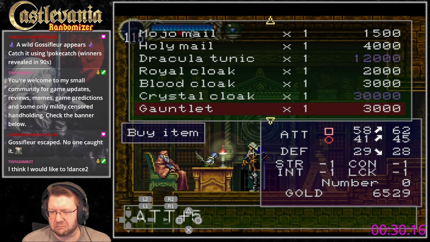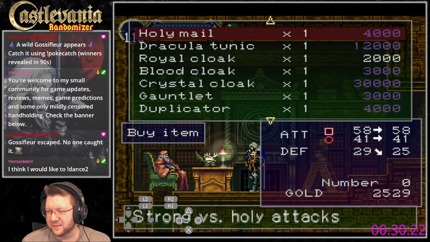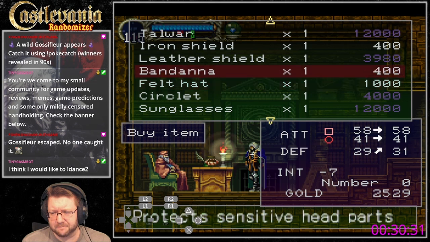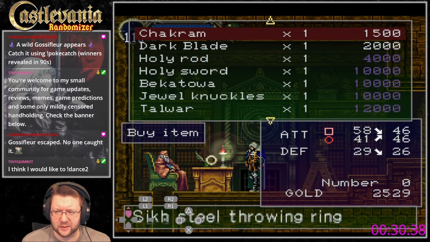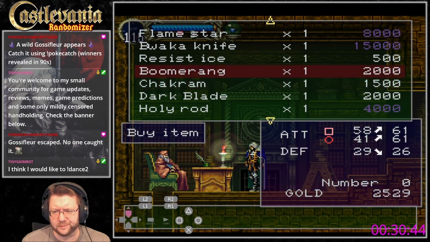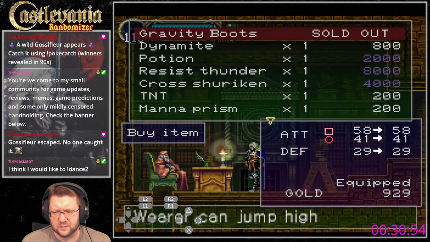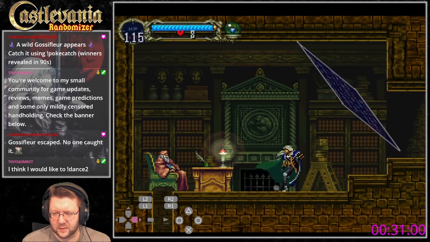This one has 4,000 duplicator? I mean, okay. Thank you. Mojo Mail's probably the same as whatever I have on. Weapons, I wouldn't have changed it for anything either. Maybe the chakrams? I mean, the chakrams are pretty good. Monster Vial, Life Apple? I have a couple of these. Thank you. Yeah, that's all I need. Thank you. Farewell for now.